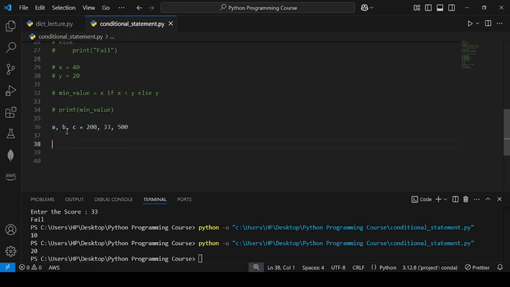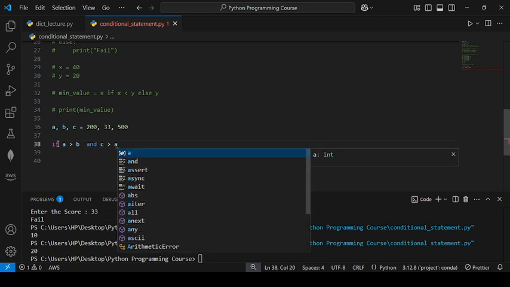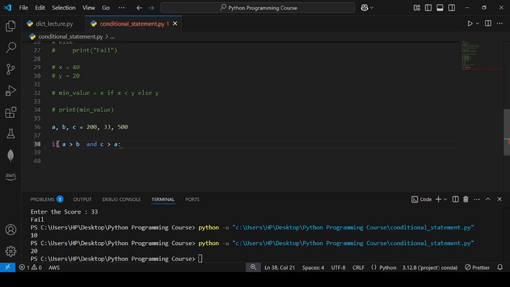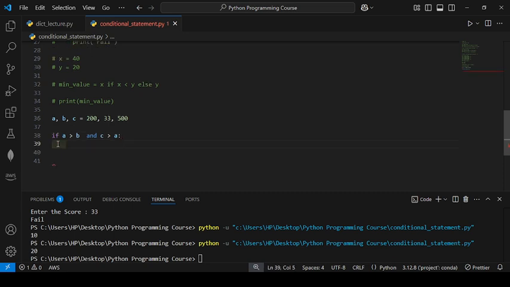We can also declare a number of variables in this manner. If A, B, and C and A. So this AND is a logical operator.